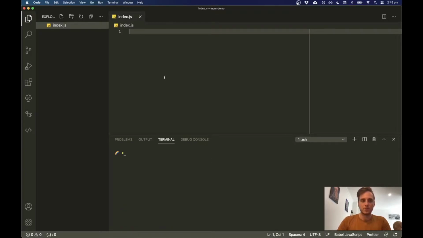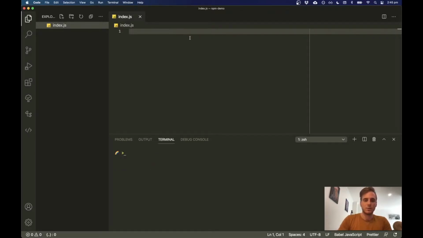So let's just start by checking this out. We can type in console.log and just put Skysiv. And if we come down here, we can go node index.js and we get that print back out. So we know that's working.